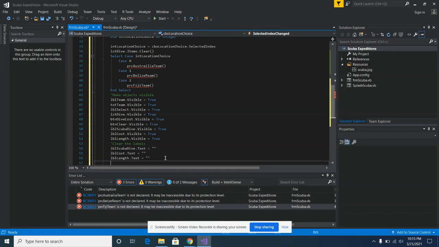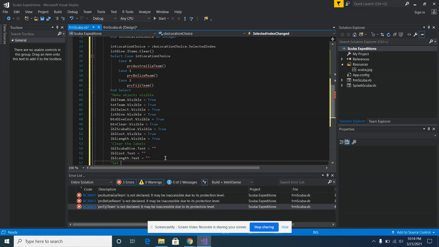Okay. And then set the focus on our text box. So the user is going to be selecting a value from the list box, and then they're going to enter the number in the team. So we want to set the focus on the text box.